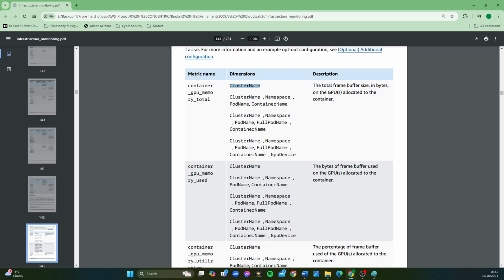And look, you've got container name, which is part of this set of dimensions. So you can say, well, I'm interested in this specific container and how much of the GPU memory it's using compared to some other particular container. And here you can see we can even compare individual GPU devices, which presumably is just the processor itself.